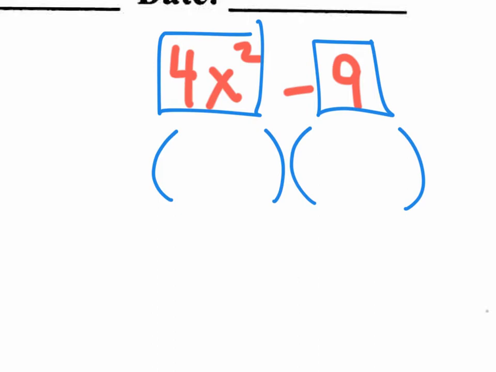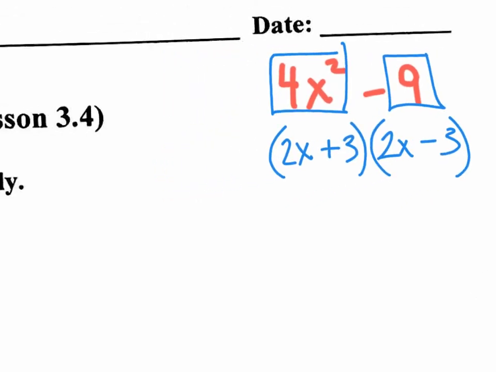The square root of 4x squared is 2x. The square root of 9 is 3. So you repeat that, 2x and a 3. And since this is not a quadratic trinomial, it's a binomial, that means that there is no middle term. There's only two terms, right? One term right here and another term right there. There is no middle term. So the middle term must have gotten eliminated, and the only way it could get eliminated is if one of them is a plus and one of them is a minus. So that should help you out and get you going for number one.